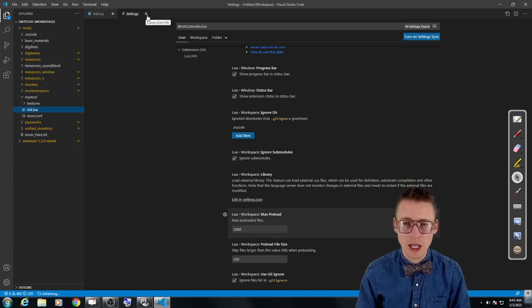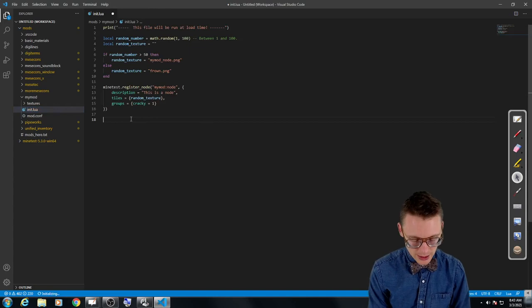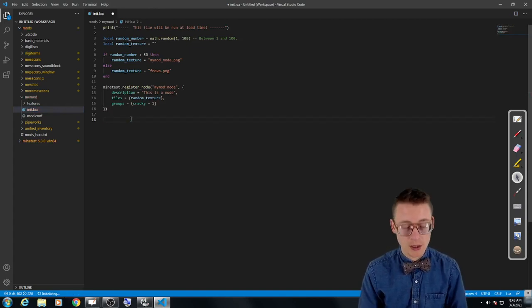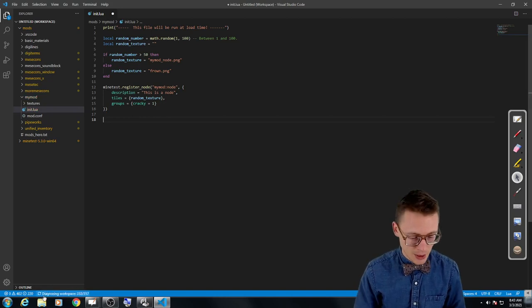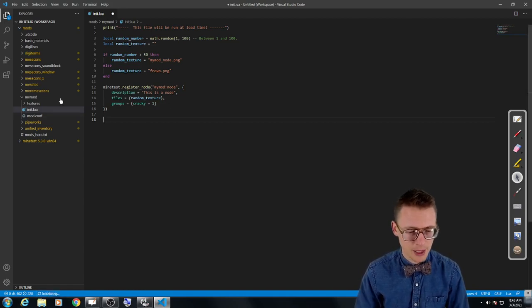To close out of your settings, you're going to find your tabs up at the top here and press the X. Who knew? And now, of course, like you saw before, if I type Minetest, it works. You need to give it some time because you can see here that it's still initializing. It's still going through all the folders trying to find the Lua content. So you got to give it some time.